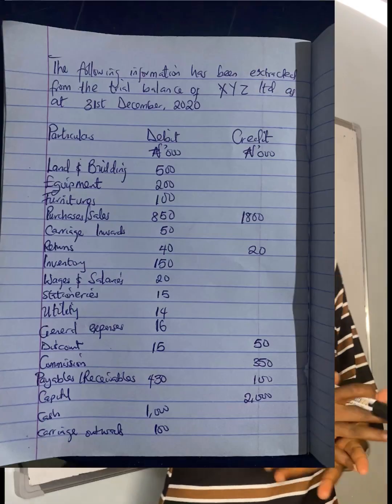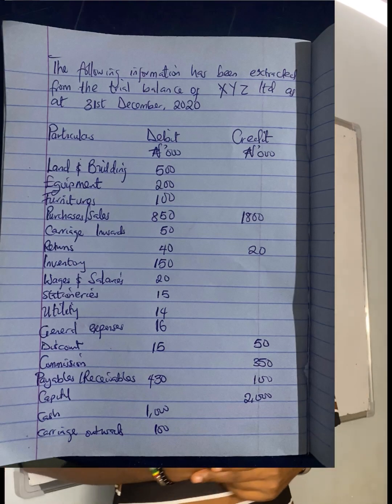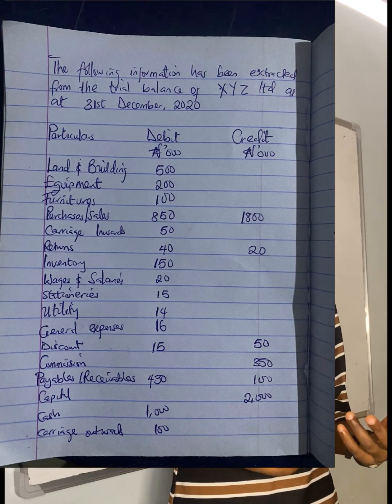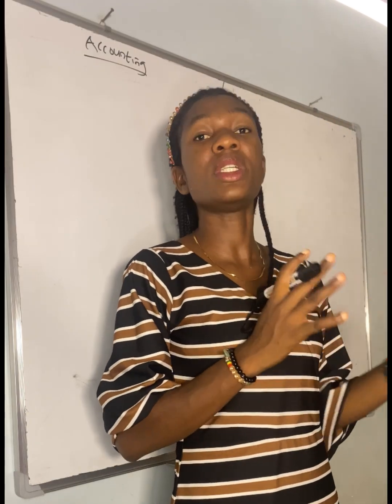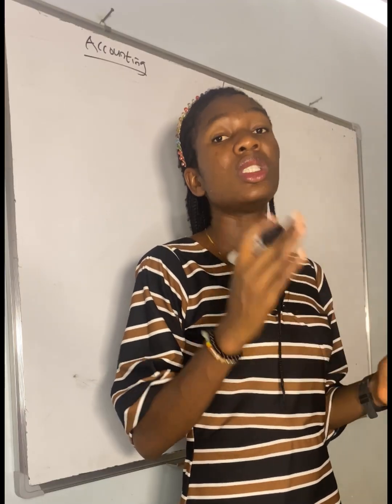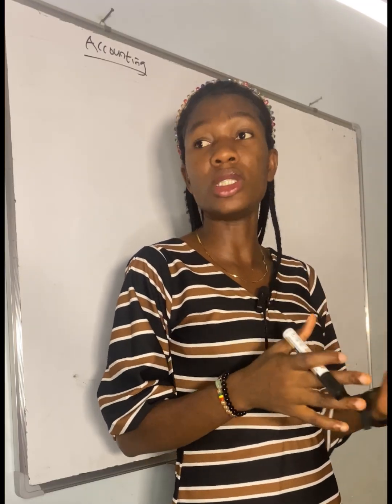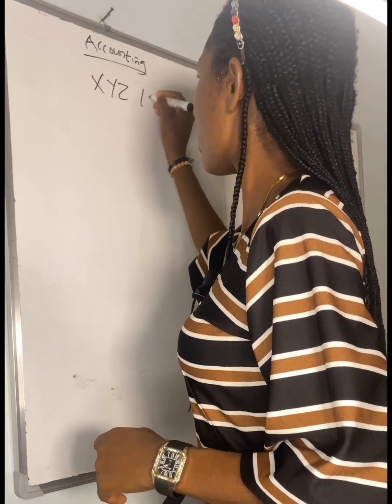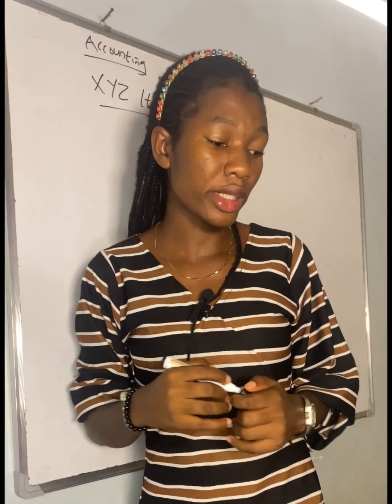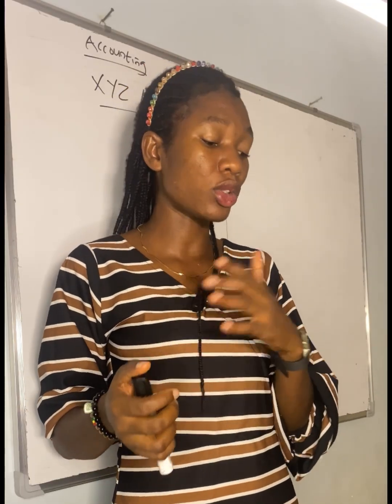So what we are going to do is that we are going to quickly solve this question, okay? Now, like we have read together, this information was extracted from the trial balance of XYZ Limited. So the first thing we always do in the preparation of any account is that we always indicate the name of the company or the name of the business, okay? So in this case, this is XYZ Limited. So this is the name of the business, okay? Now we have all the information given. Since it's going to be a very long video anyway, I'm going to rush through, okay? Then when we arrive at gross profit, then we'll bring the video back and then we'll continue from there, okay?